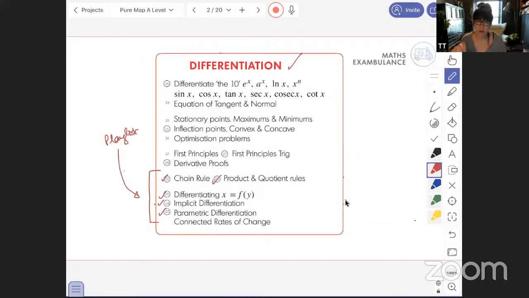And if you go in your exambulance, in the revision notes, and click on the title differentiation, it will take you into the lesson where we make the notes on differentiation. So if you want to make complete notes, then you can. T-Boy, are we covering mechanics? Yes, look at the schedule. There's a schedule in the exambulance and that shows you when we're doing what.